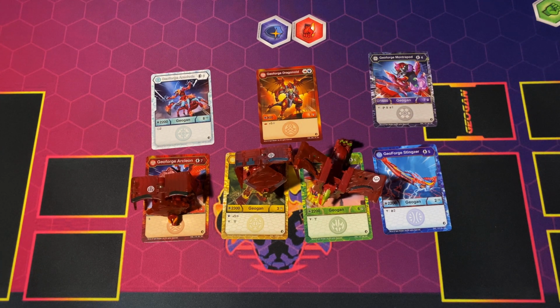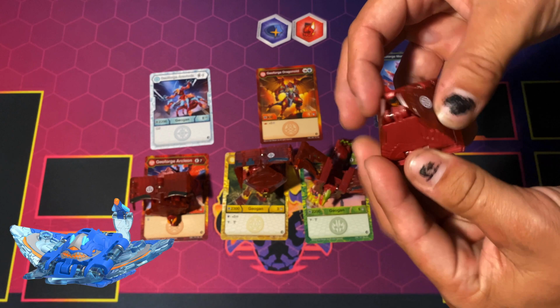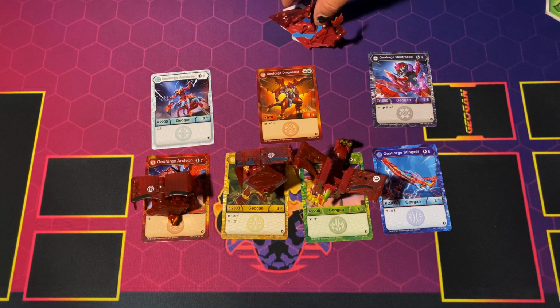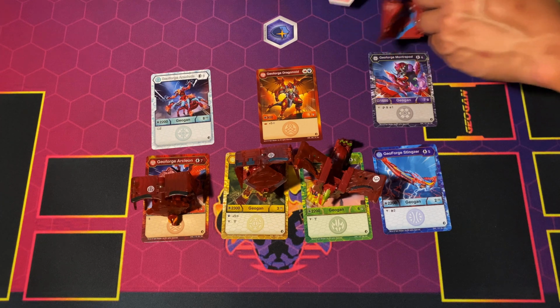So how is this Stinger? It did my boy horribly, so I don't know. Go ahead and drop him. So yeah, he can double core, I guess. Heavy magnet. Drop him right, you can double core him. You know how it goes.